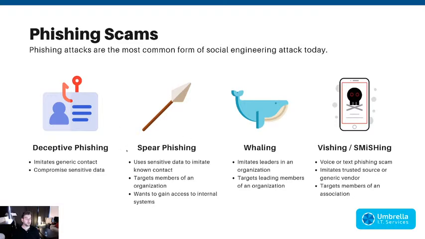This has worked on a couple of my clients. This has worked on a number of people that I know. This is getting very advanced and very scary. So spear phishing is when they've already collected information on you, and then they go ahead and contact someone else in your organization using the information you gave them, and they gain access to information or install malware.